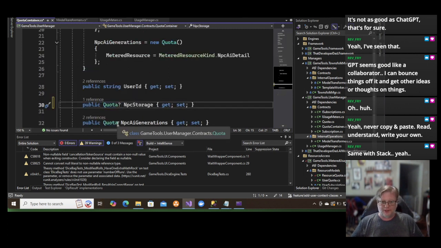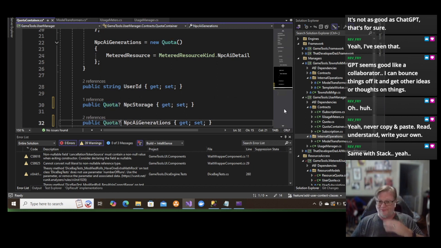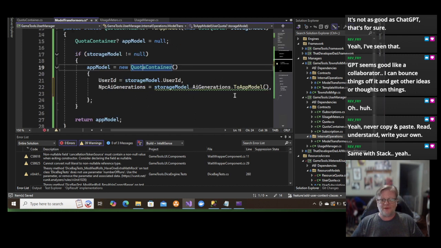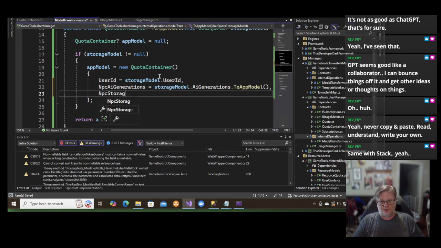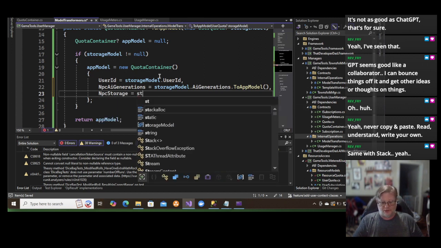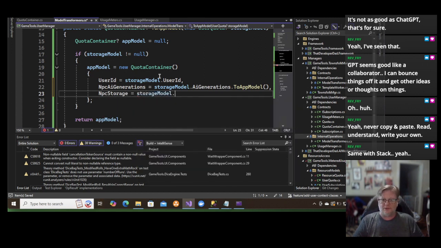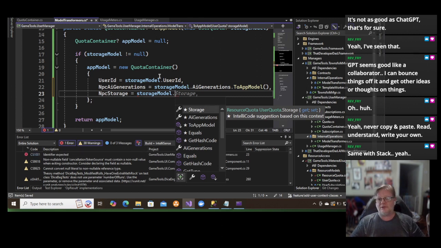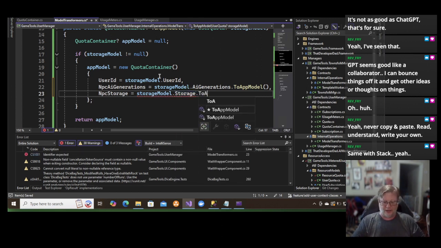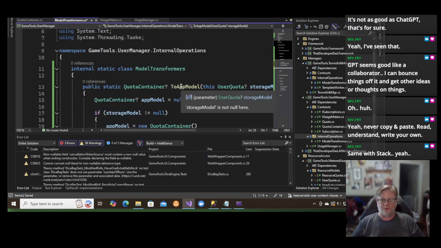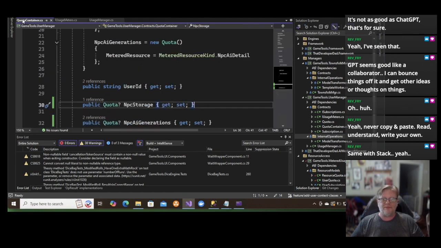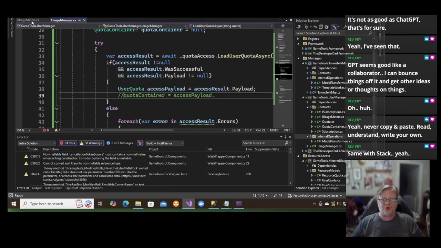Boop and boop. Save them. There we go. And NPC storage equals storage model dot storage dot to app model. There we go. And we return the app model. Great. Close that. Don't need the quota containers definition open anymore.